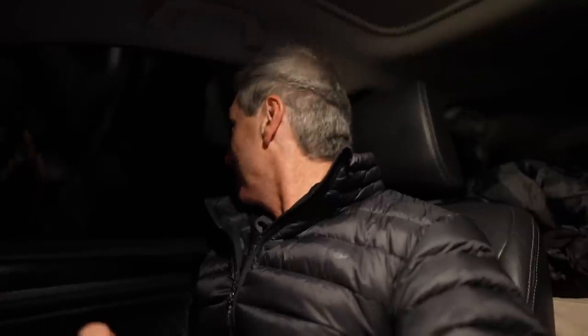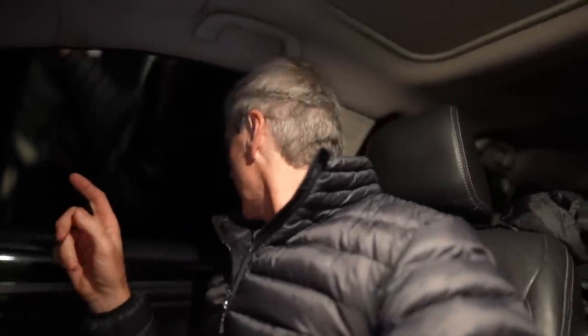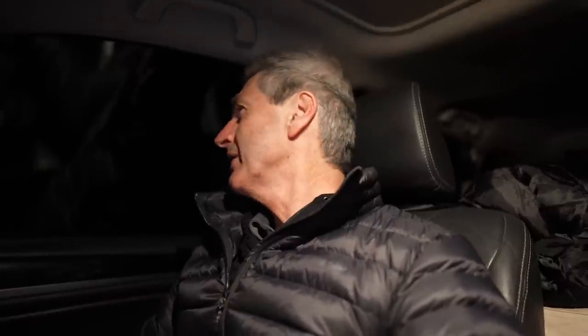Pretty anxious about making sure the tripod doesn't blow over. Now, the tripod is straddling the fence, and from sitting in the car here, I can actually see the light of the camera. So I know it hasn't been blown over. I can also see the lights of the light stands, and they're also not blown over. So that's a bonus. Oh, dear, oh, dear. The things we do. Why do we do this?